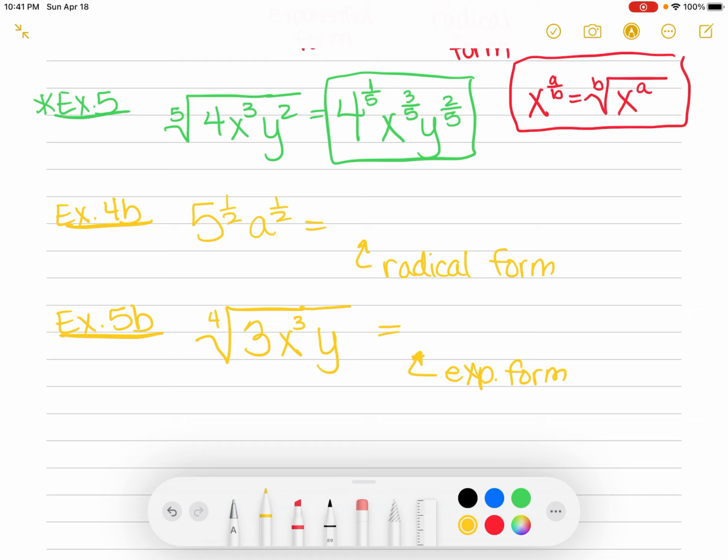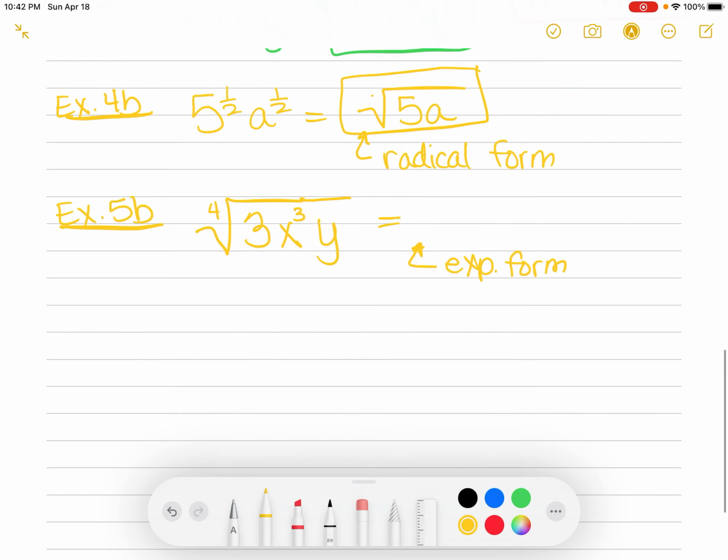Okay, so now that you're back, example 4B should have been really easy for you because they both have the 1s on the top. That means that inside your radical sign is just going to be 5 and a. They don't have exponents because 1s are their exponents, and you don't write 1s as exponents. And then on the outside of the radical form, what goes right here is this bottom number 2. And you can write the 2 there like this. I'm not going to take off points for that. But a square root that doesn't have anything always means it's a 2 on the outside of it. So that's what you should have written: the square root of 5a.